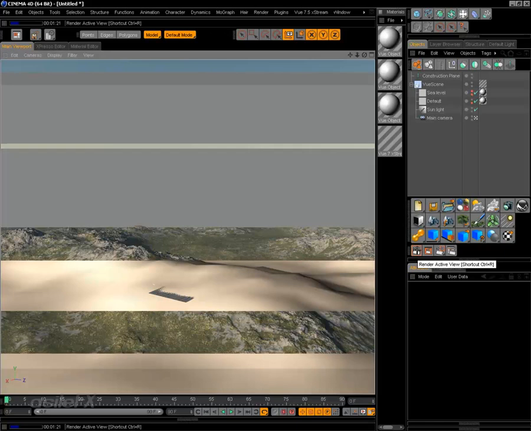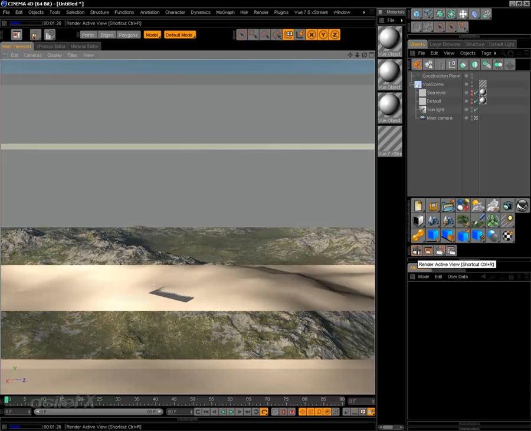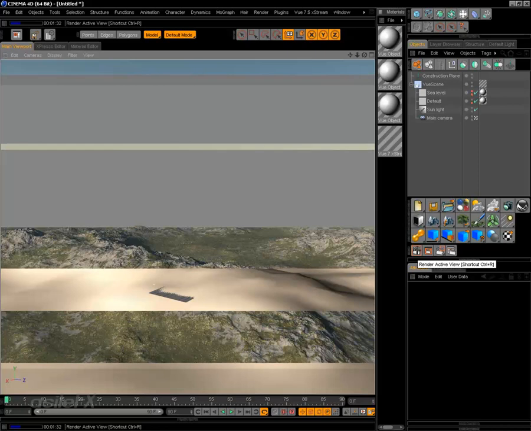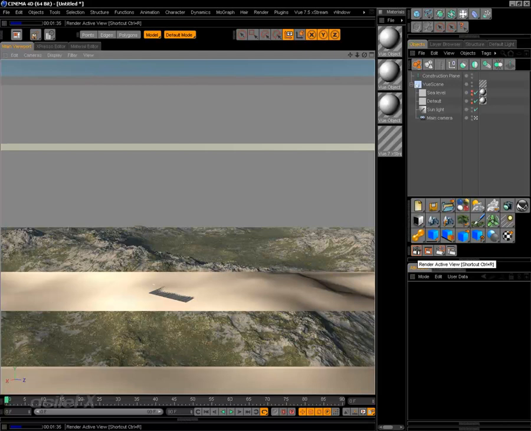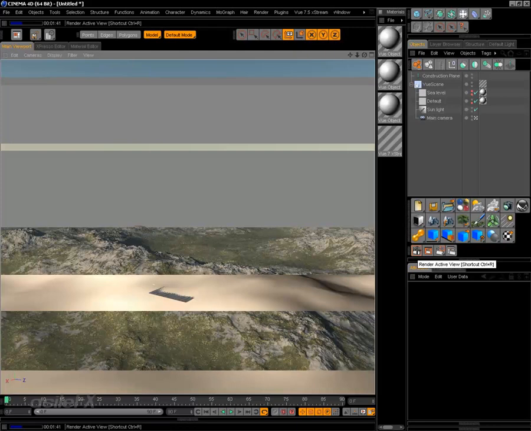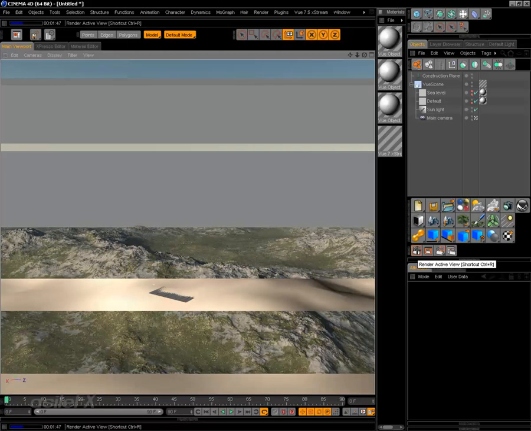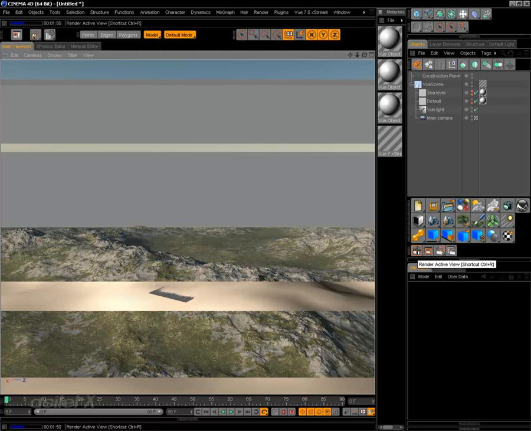The closer you get, the more polygons are going to be generated for that area. So that is something it needs to calculate before it starts rendering, or actually during the render, depending on the cores you're using. It will generate certain parts of the scene as it's rendering and go through, but there's always a tiny bit of delay. With the newer versions, 7.4, 7.5, it's now multi-core support, where originally that calculation was done with one core. So now all of your cores will be used for the calculation.